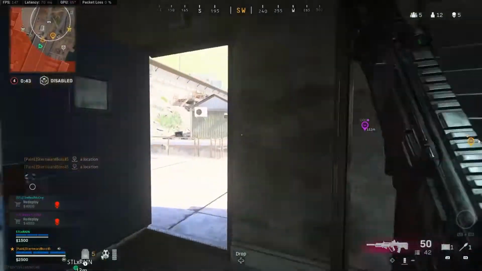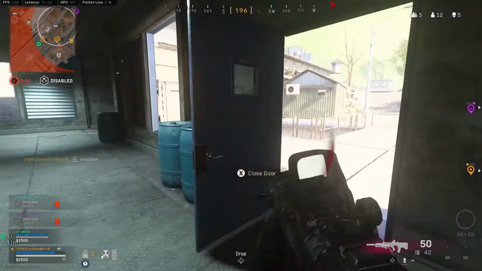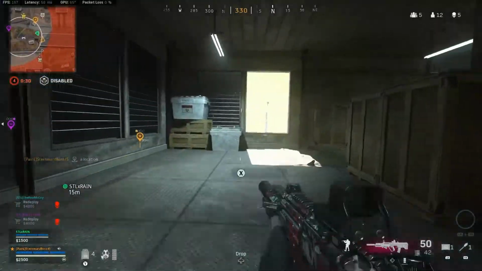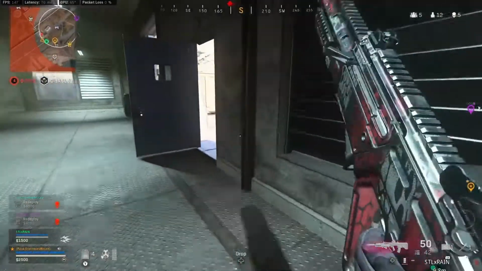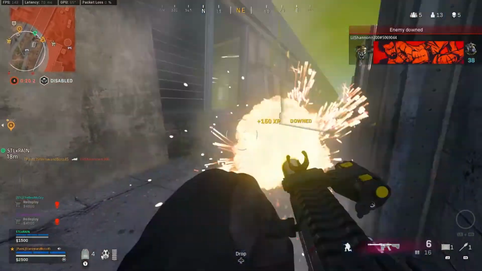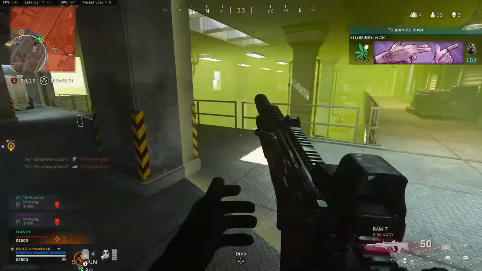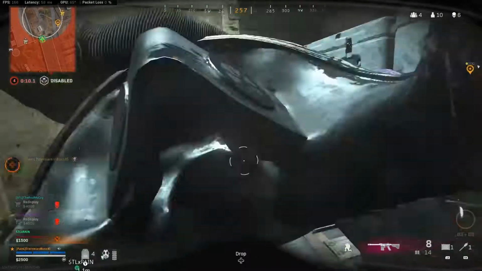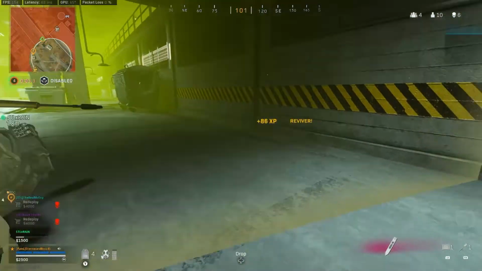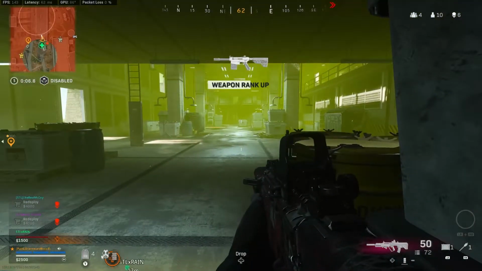Almost out of ammo, boys. Me too. There's two down here. Take it. Relocating. This guy's on me. Did you get that guy? Yeah, the guy in the stairs, yeah. Gas is moving in. Nice. New safe zone located.